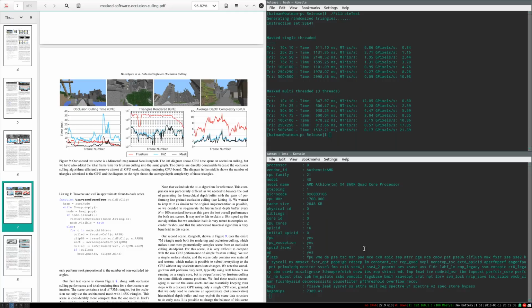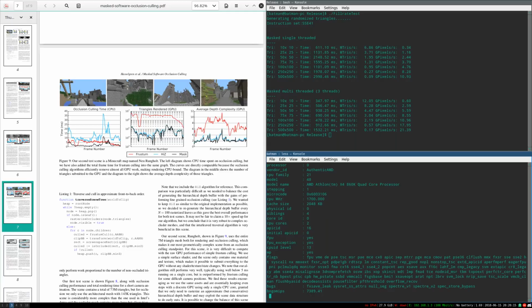So there's a lot of issues there that prevent me from recommending it, at least as of right now, as an occlusion culling technique. It's worth looking into, definitely, especially if you're looking for a supplementary technique. This could probably do some supplementary occlusion culling if that's what you're looking for. Like, you already have a main occlusion culling technique, but you want just a little bit extra. Oh yeah, the GPU only techniques could probably do some of that. But in the more general sense, I don't feel those techniques are really there yet. I don't feel like they're ready for the general purpose game. For some specific games, sure. For the general game, probably not.